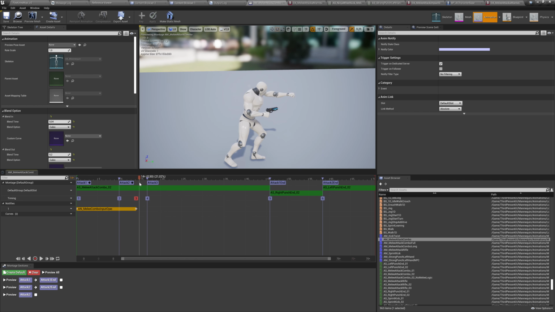So this is the gap where the input will be blocked. If you do not press the third time after this period, after frame 14, then attack 3 won't be played. So it's basically an input window, right?